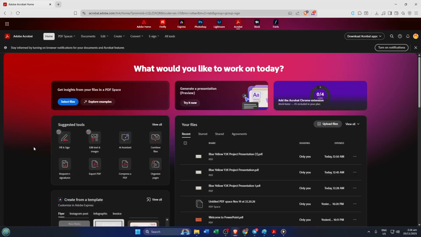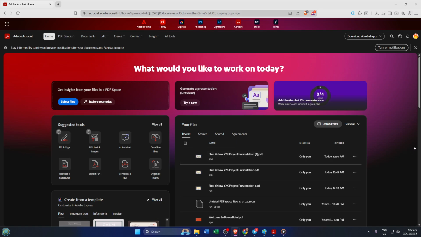Today's tutorial is all about making Adobe Acrobat your default application for opening PDF files. If you're tired of your PDFs randomly opening in browsers, third-party readers, or apps that don't give you the tools you need, I'll show you a quick and reliable way to ensure every PDF launches straight into Adobe Acrobat from now on. By the end of this video, you'll have full control over how your PDF documents open, so you can take advantage of Acrobat's features every single time.